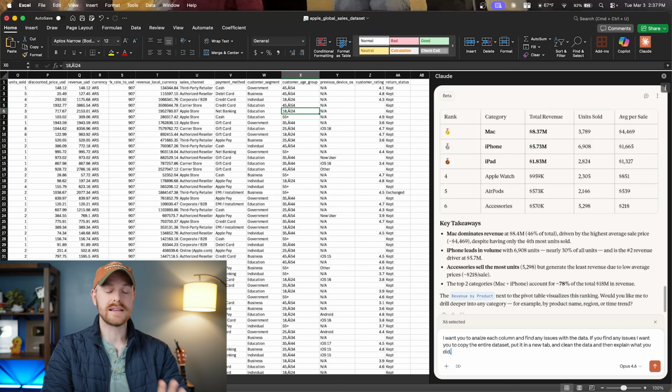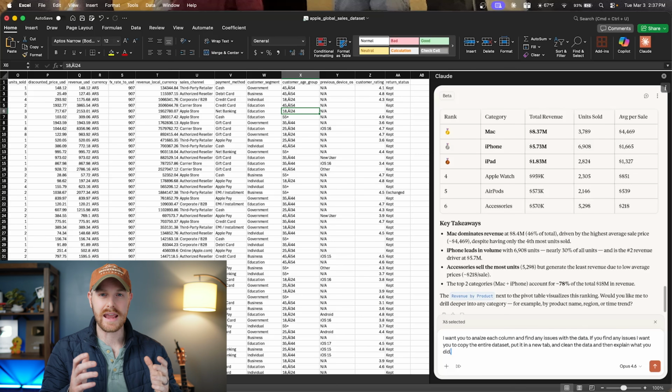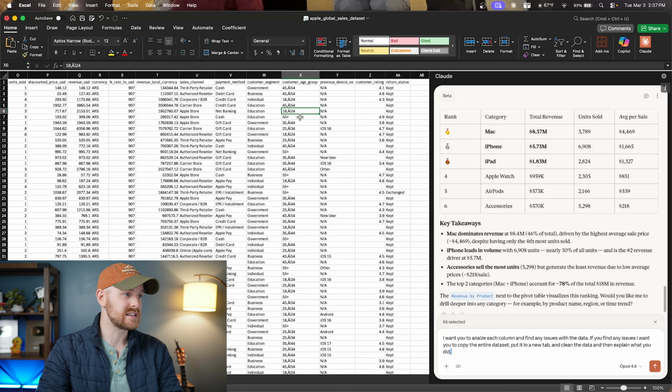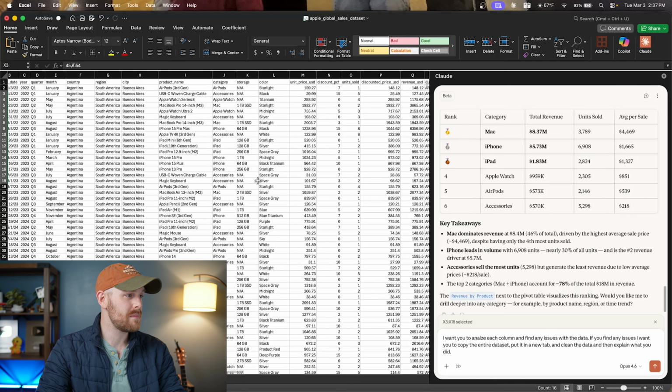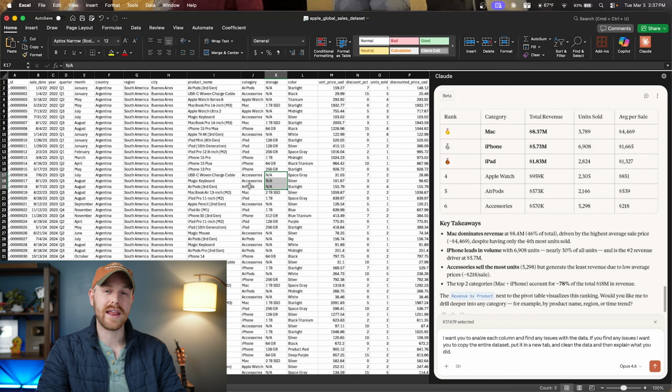Let's see if it can do this. This one is a lot more subjective. Cleaning data is kind of an art form in some aspects. And so let's see if it can kind of understand that. I mean, this especially is obviously messy. This would be something I would pick up immediately. If we scroll through here, I haven't looked at everything, but we may want to clean these NAs up. Maybe you want to replace that with something. This is kind of an area that's pretty subjective. So let's see how it does this. I'm gonna go ahead and run this.